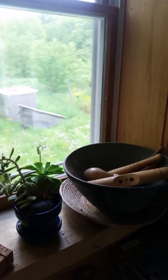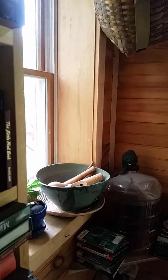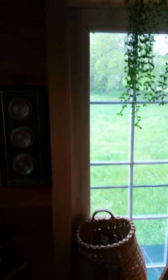Now check this out. The sill depth, 8 inches. He's using 2x8 walls in this building. Well, there's a good reason for that. He's able to achieve an enormous amount of insulation by doing this. And it's funny because the building looks much bigger on the outside than it feels on the inside because the walls are so thick. But that also gives you some really nice places to put things. I guess all flat surfaces eventually accumulate stuff.